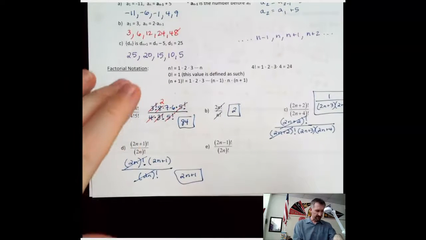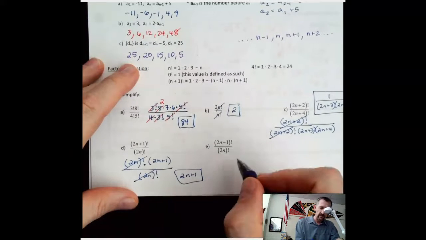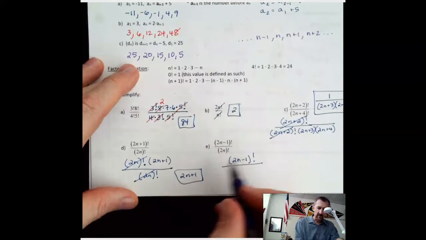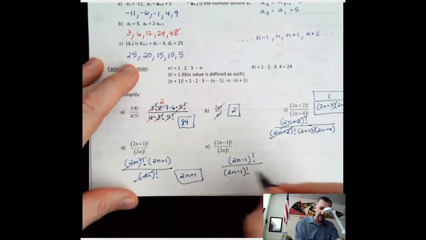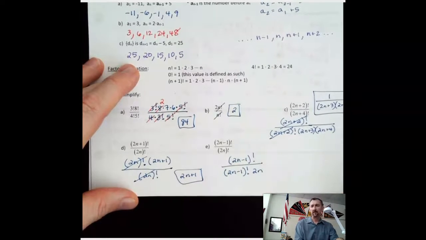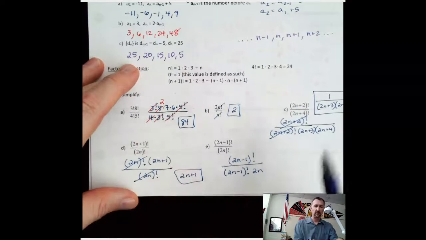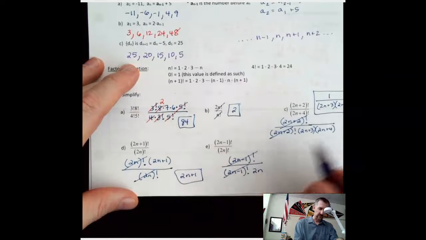Okay? Now here, if you think about it, 2n minus 1 is the number before 2n. So we have 2n minus 1. The number before 2n is 2n minus 1, and then the next number is 2n. So just like we separated 8 factorial into 8 times 7 times 6 times 5 factorial by going to the numbers before it, same thing here. The number before 2n is 2n minus 1. So those cancel. That's just going to be 1 over 2n.